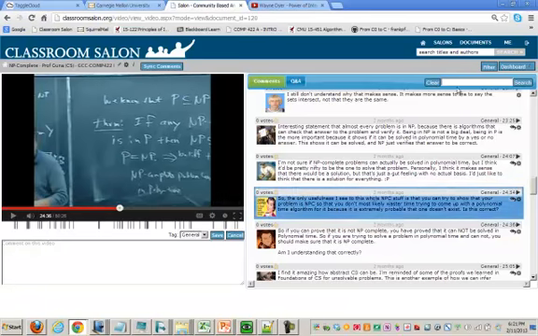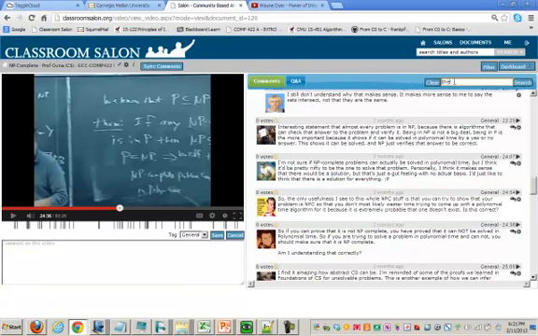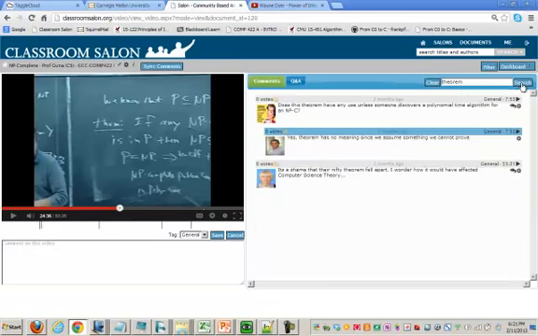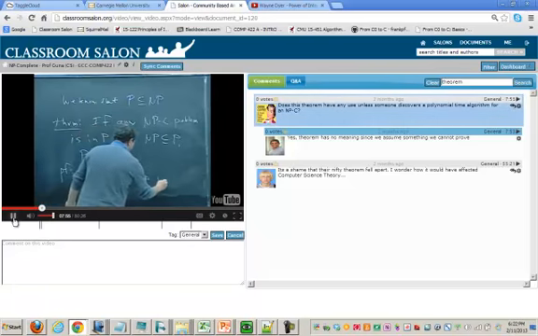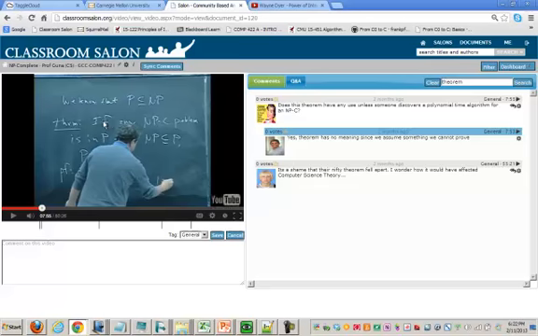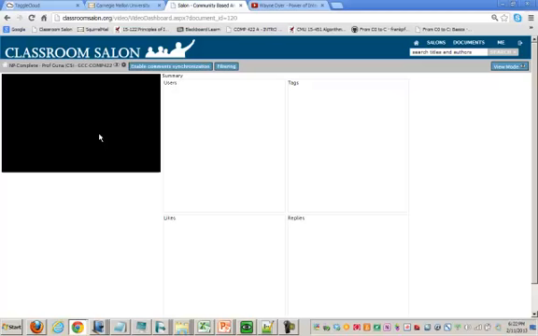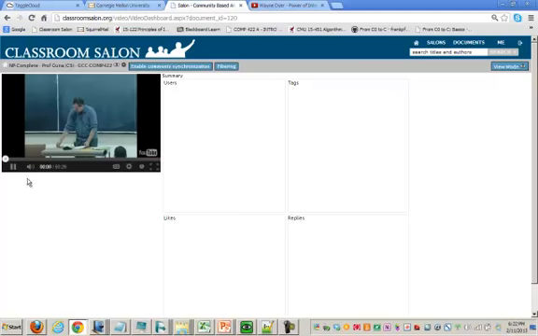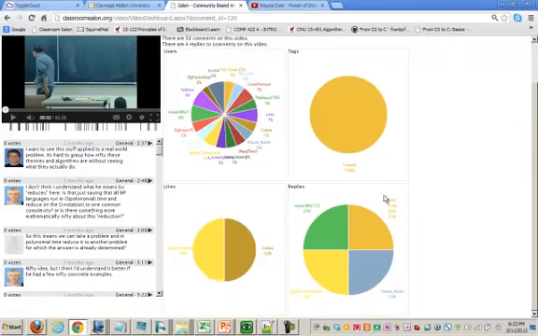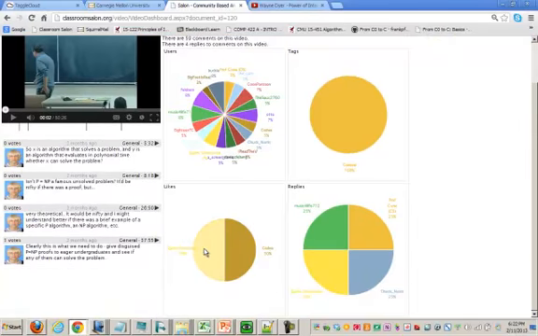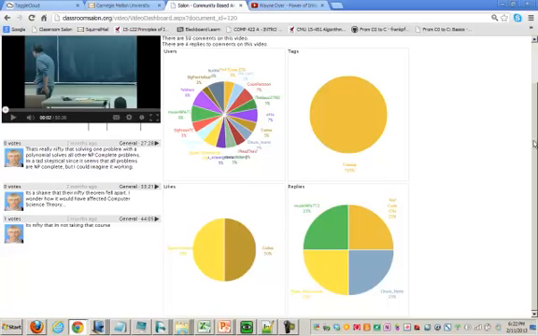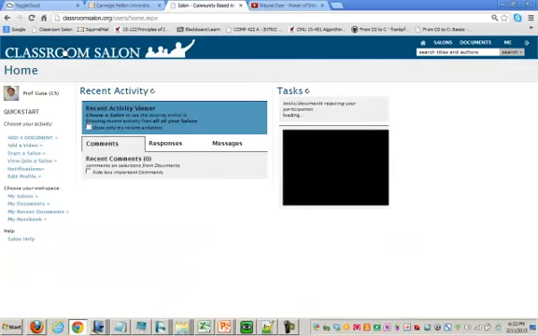So you can search for these comments, and let's isolate all the comments that have theorem. So this one is a question here, and then we can just jump to that comment, and you can see it's a theorem. So what it gives you is a very easy way to find places. So it does comment tag with the location of the video. You can go to the dashboard, and you can look at how the comments are distributed. You can see whose comments are liked the most, and you can go into those comments and read those comments. So there's a lot you can do with Salon.